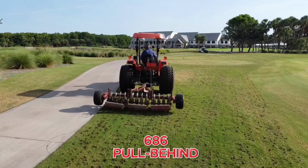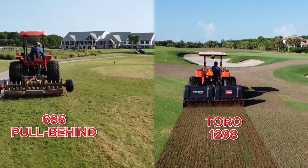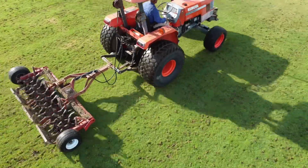So that was completed. The pull behind aeration is a little bit different than our 1298 unit that was on the fairways and tees. It's not as good of an aerification in my opinion, but something is better than nothing. Pull behind unit kind of just rides on top. It's only using gravity to help itself out. So if you do come across a big rock or a root or something like that, it's gonna just ride on top. Other than top dressing next week, the final cultural practice that we really have to do is address the approaches. And then after that, it's just a healing time.